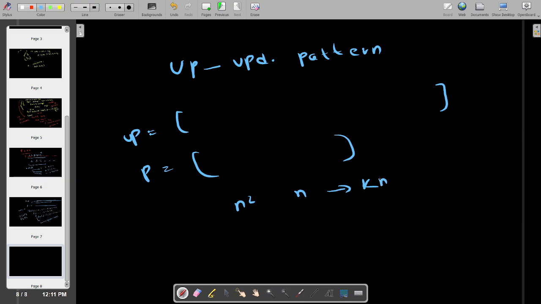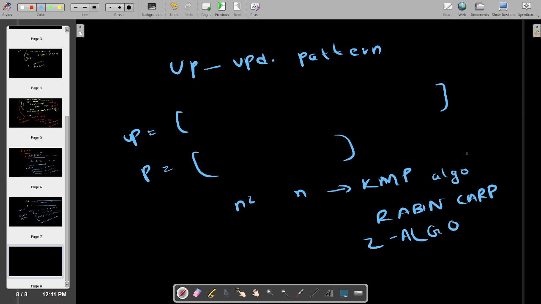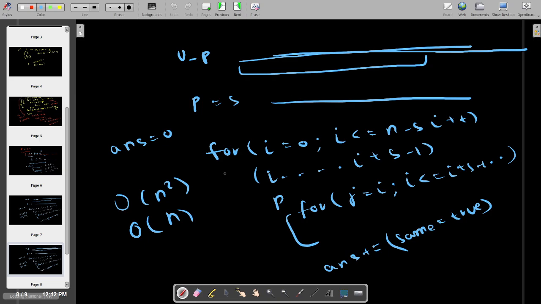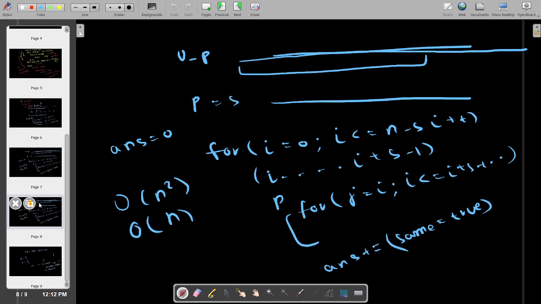KMP, Knuth-Morris-Pratt algo, Rabin-Karp, okay, and there is something like Z algo as well. Although I have not used it much, so I stick to these two algorithms. These are pattern matching algorithms. So you have to use these algorithms for solving the updated part. The solution would still remain the same, but the only difference is that earlier you were using an n square solution because you had small constraints, and now when you do not have those constraints, you will have to go for an updated solution.